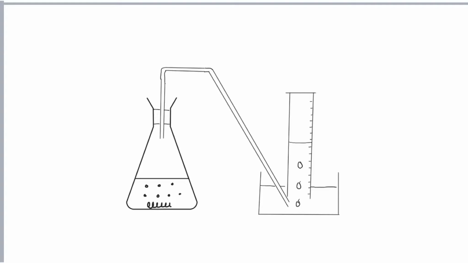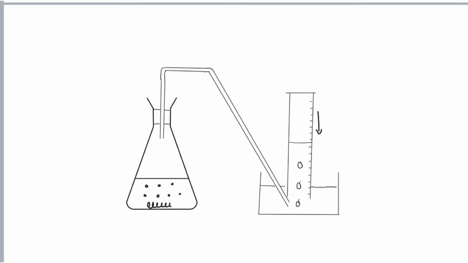You could do your reaction in a conical flask, connect the apparatus up, and then collect the gas in an upturned measuring cylinder. You'd collect the gas by bubbling it through water, and you'd make sure your measuring cylinder was full of water first, because the gas, of course, will rise up to the top of the tube and force the level of the water down that way. So what you can do in this situation is record the volume of gas produced every 30 seconds and once again plot a graph of volume of gas against time.